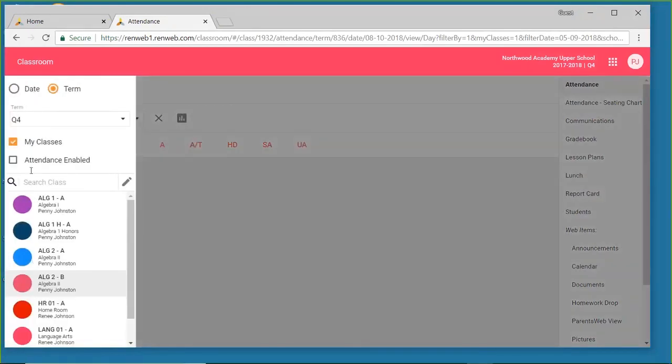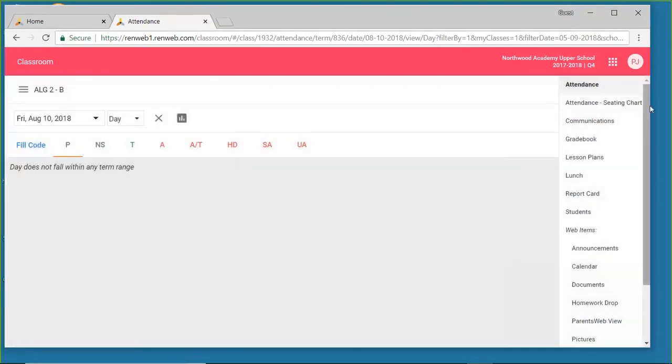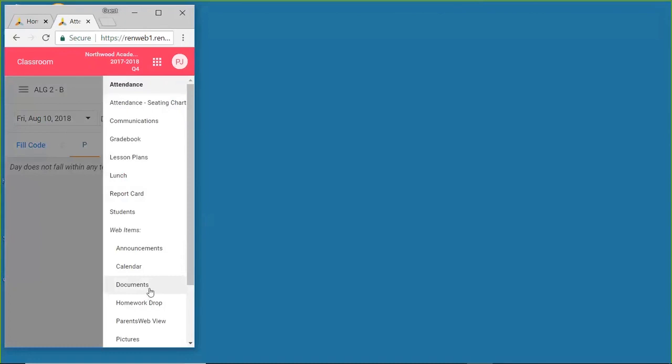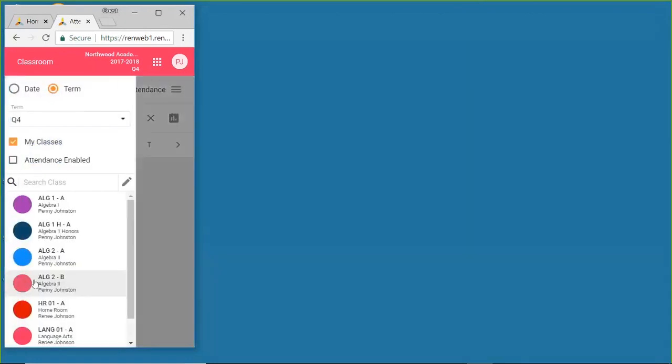the class list menu has collapsed. It's still here. I can click that icon to display all my classes, so I can change classes. I can also continue shrinking this screen down, and you'll see this class menu also collapses. So if I'm on an iPad or even a phone, I can work in a much smaller format. I can still access the classroom menu. I can still access the class list.